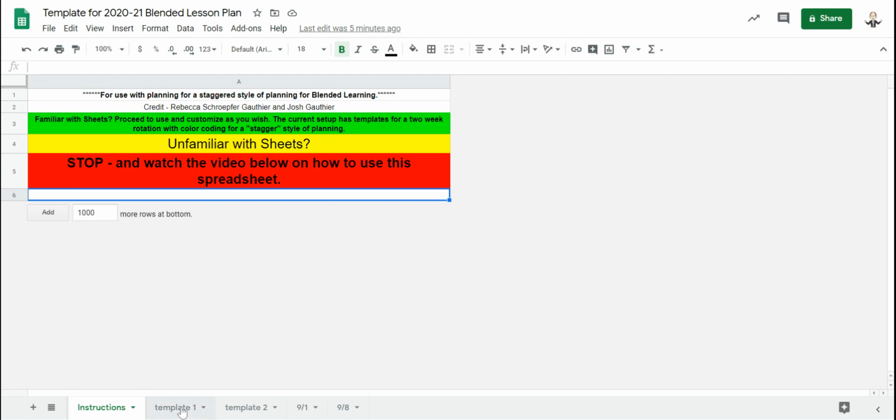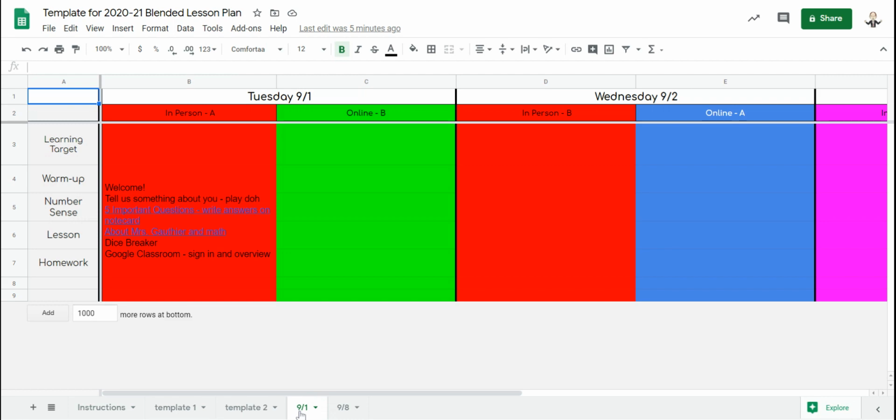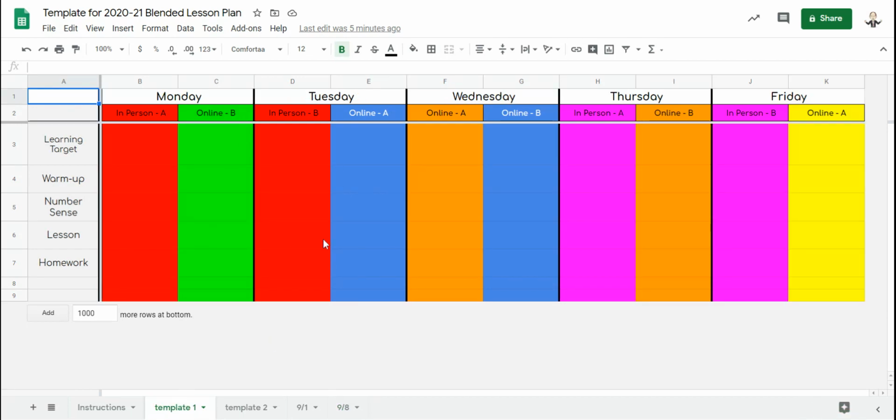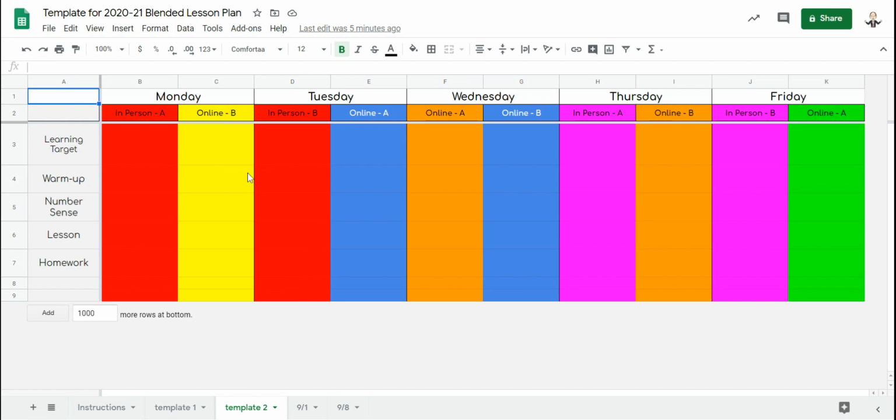Right now, there's 4 things down here. Number 1, there's the first week of school and the second week of school. Those are organized so that they're different because you're only there 4 days. So it's organized a bit differently than it would be during the weeks. And then there's a template 1 for 1 week and then a template 2 for the next week. And so you'll see how things flow. So let's walk through it.